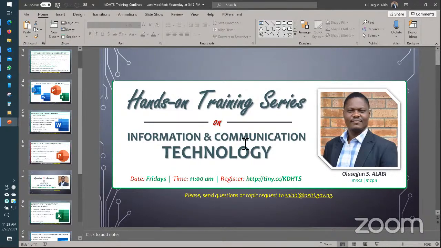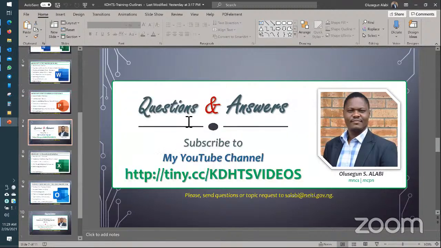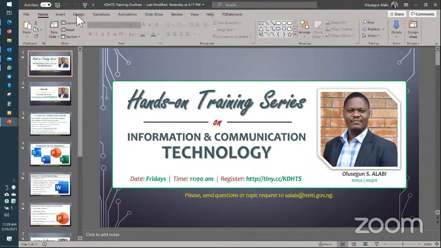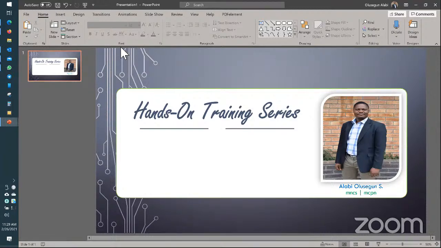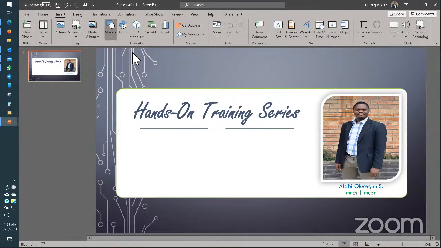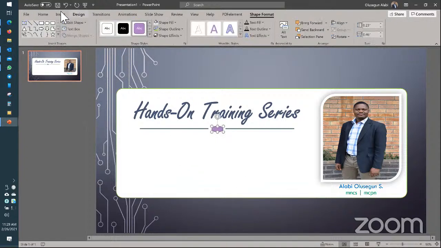So I'll now create a circle in the middle and put one inside it. So this oval shape. If you click and drag like that, it will give you an oval shape. But if you want a perfect circle, just hold the control key while you are drawing it.